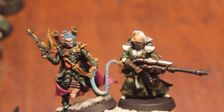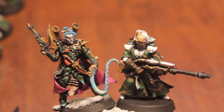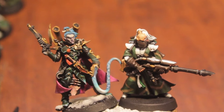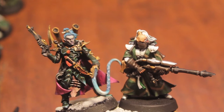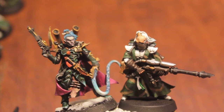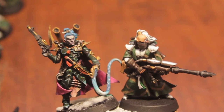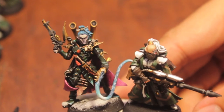What up, players? It's Wolboss here up in this mud. Today we're going to be doing Eldar skin, specifically the Eldar skin for the ranger set. But if you want to use this recipe for anything else that might have good elves — like high elves, wood elves, Eldar in general — although most Eldar cover their skin, some of them, like Guardians and the Dire Avenger Champion sometimes, and pilots, will have their skin showing. You want this healthier skin tone. I put my Archon up here to show you the difference between healthy Eldar and sickly Dark Eldar.